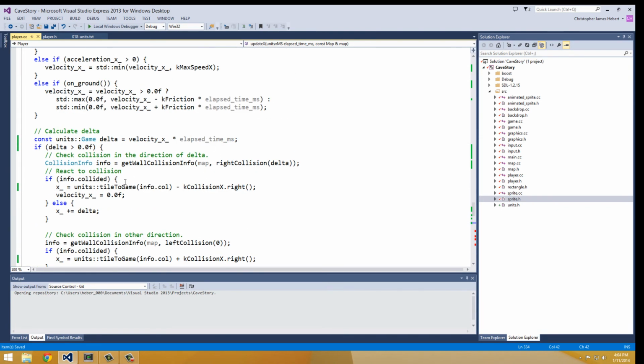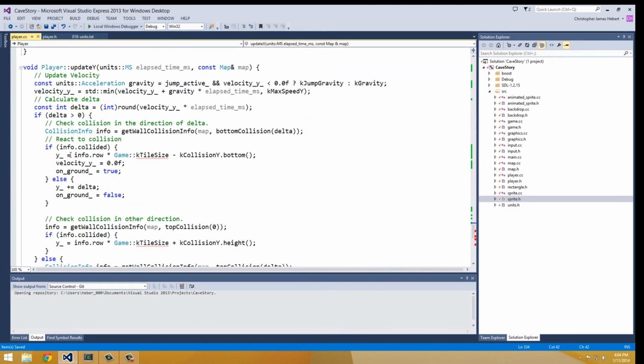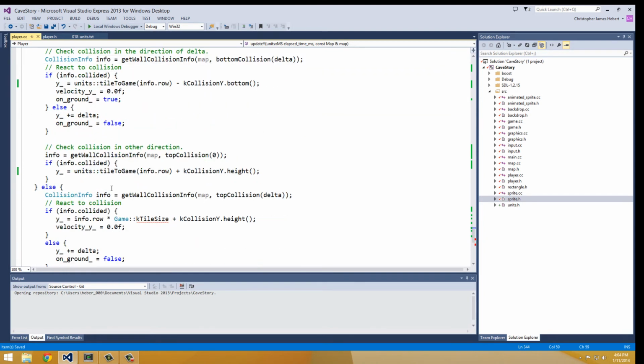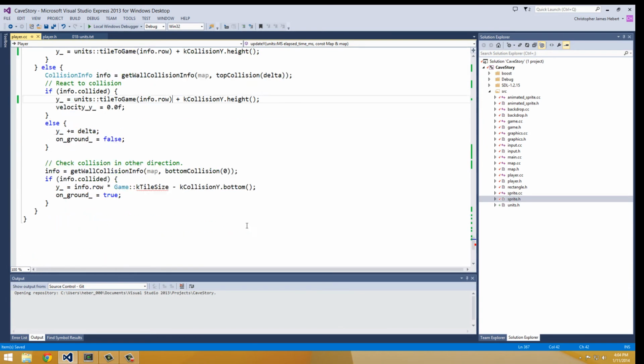See, we don't have any more pixel conversions in here, which is nice. And this is going to be info.row instead of info.col. So we'll change that and then copy and paste again. Of course, we need to change our delta too. Whew, that'd be silly if I didn't change it. So this should be units of game. No more rounding. Okay, and get rid of this last game k tile size. Well, second to last, it looks like. Second to last game k tile size.